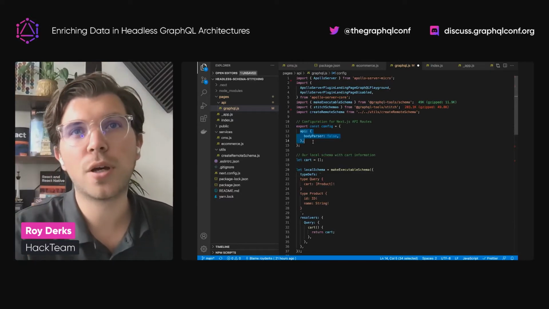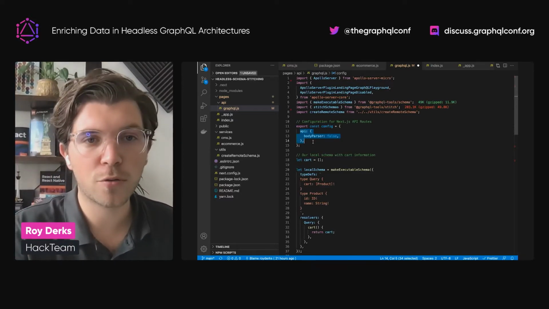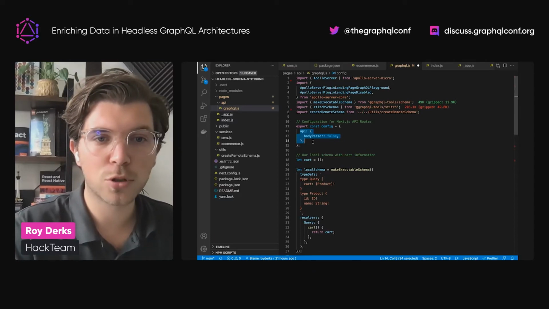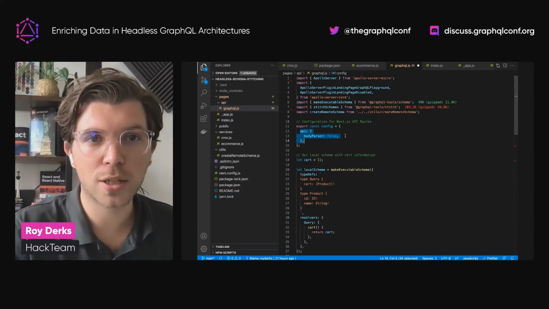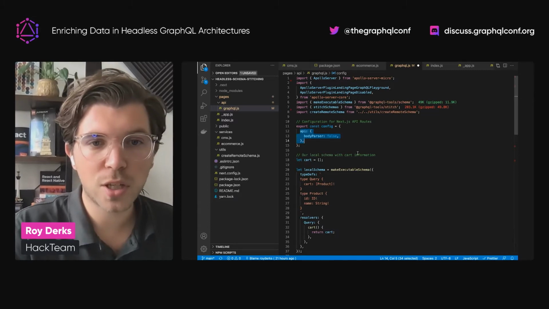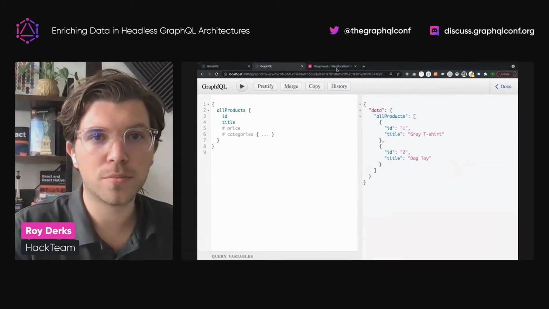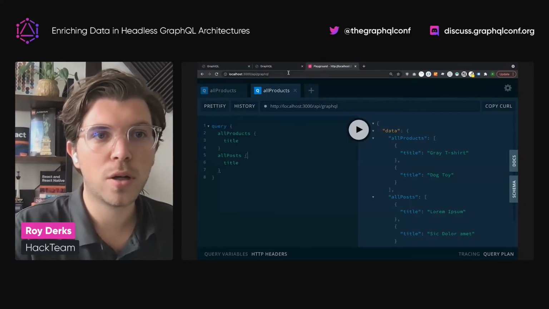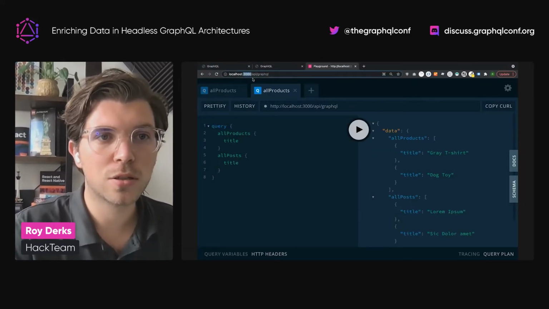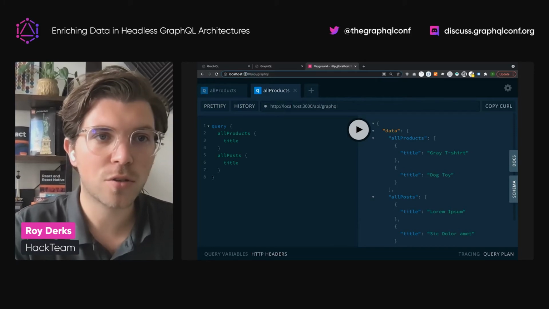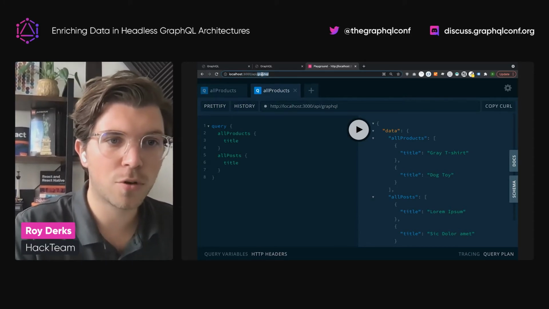So this is one easy way to tell Next.js where GraphQL is running, and that it is running within Next.js. And this thing is actually running already now here. So we would have our GraphQL running inside Next.js. Next.js runs on port 2000. We would have our API route, and then we have GraphQL.